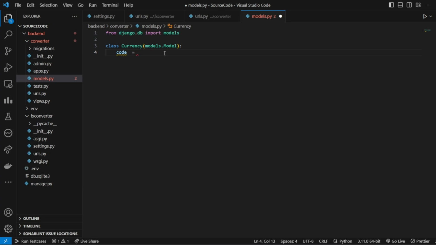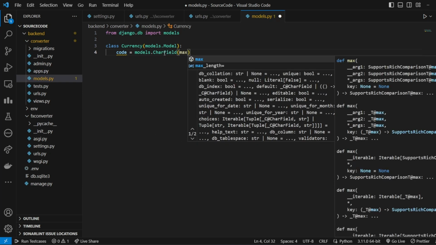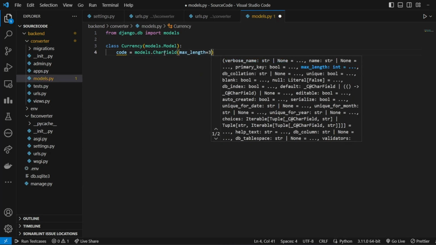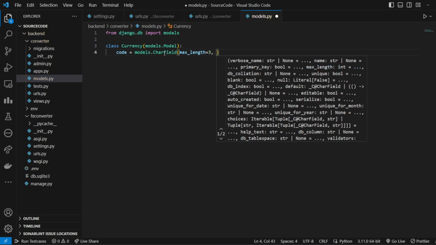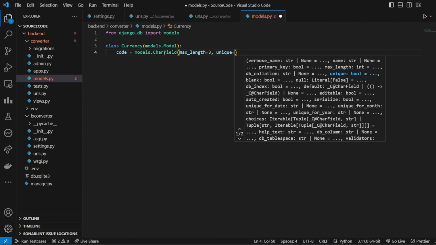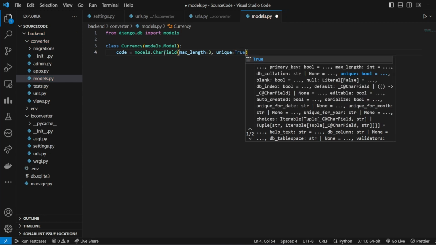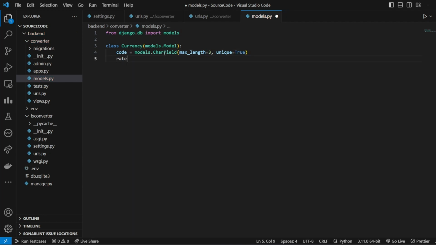So the currency code will be a character field, and max length is 3 because no currency code is more than 3 characters. And then unique is true, and then rate is models.FloatField.